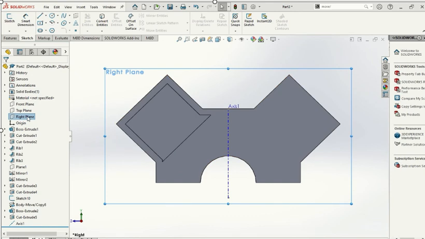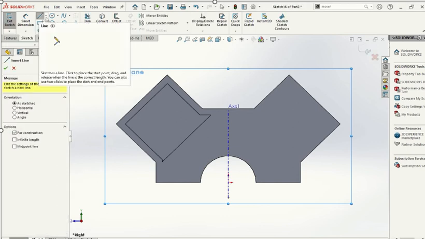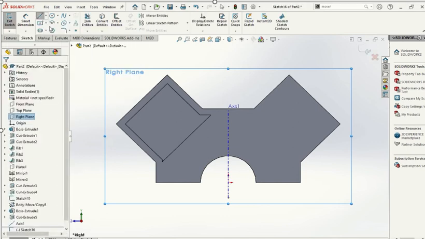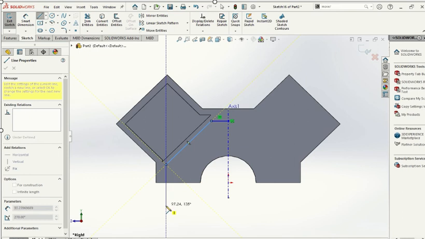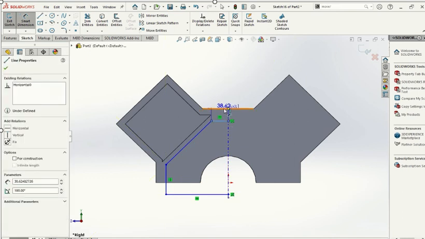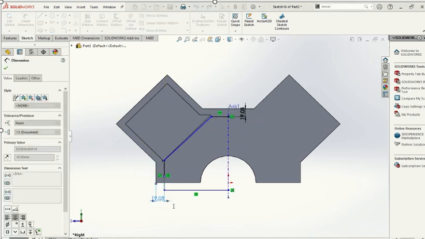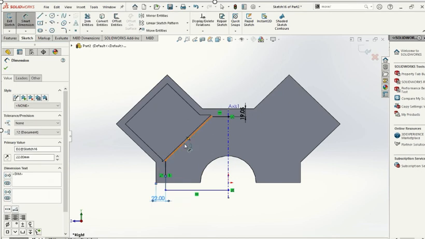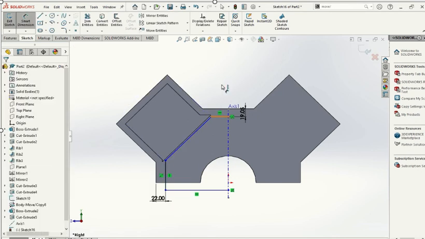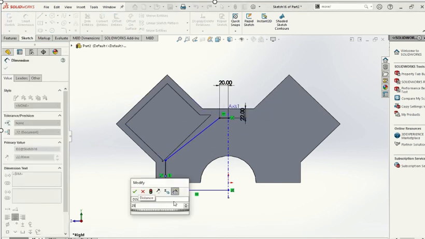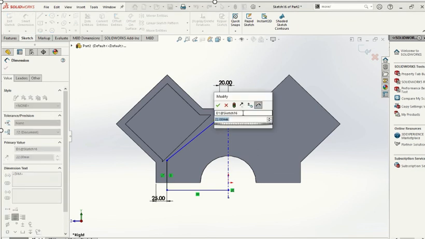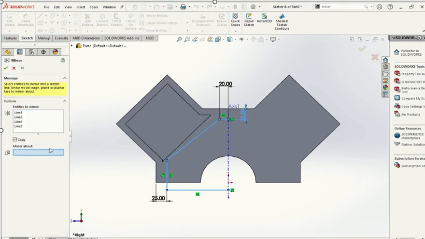Okay, after doing it, I selected the first face, right plane. I will draw lines. For here, we need to make sure that we have a center line, because if we don't have center lines, we can't mirror whatever we had. We will dimension it.